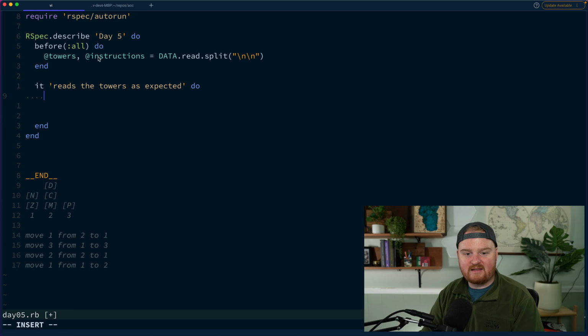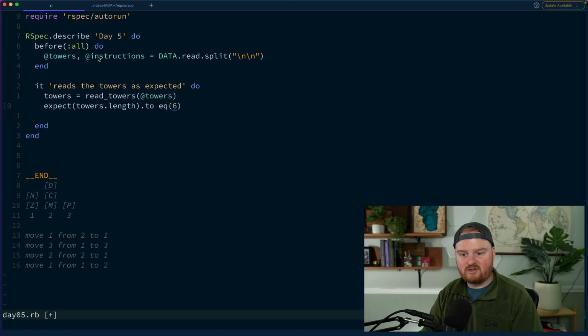And then we can use that and say something like towers is read_towers of @towers. And then we're going to do something like expect towers.length to equal 3, because we're expecting that there's going to be 3 ultimate towers at the end.